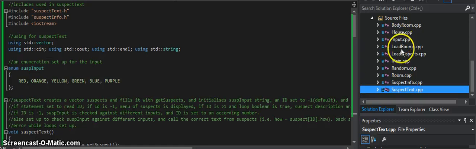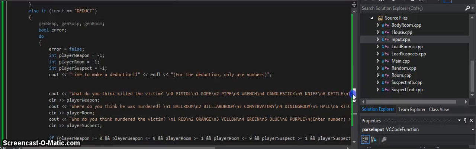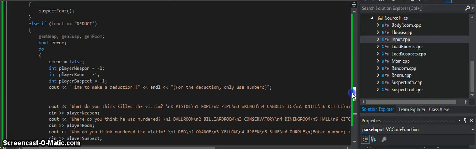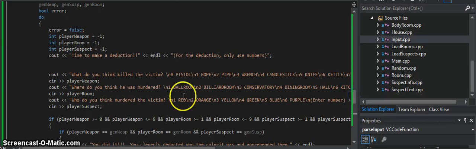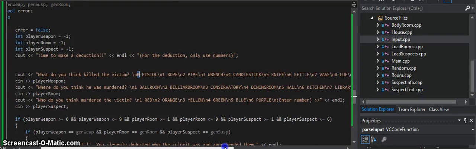There was only really one other small one, which was in deduction. I had deduction set up so that the questions or the inputs would have to be ints rather than strings, and I had set out the menus with an integer in front of each one, but it wasn't completely obvious that you had to put in an integer instead of a string value.